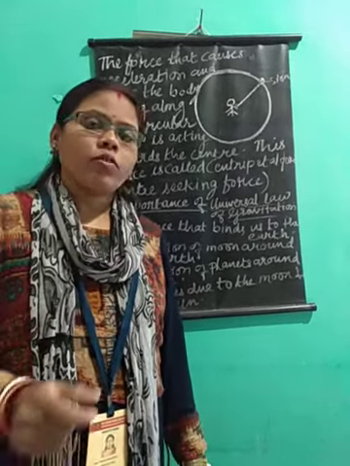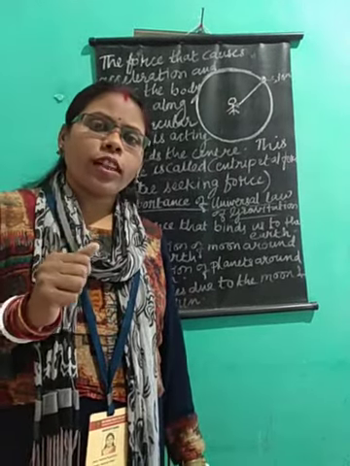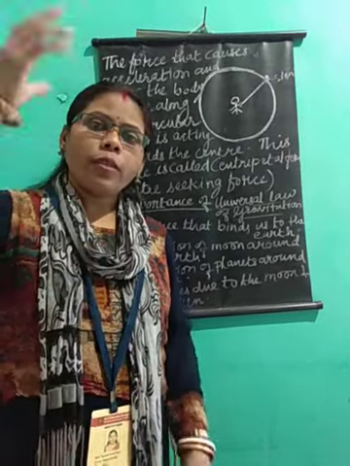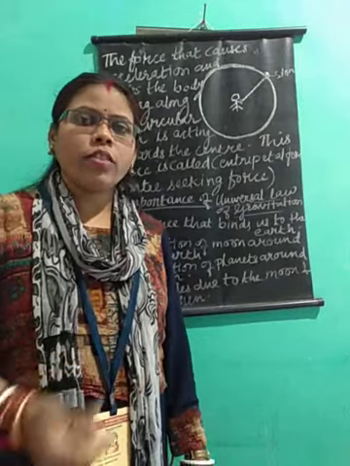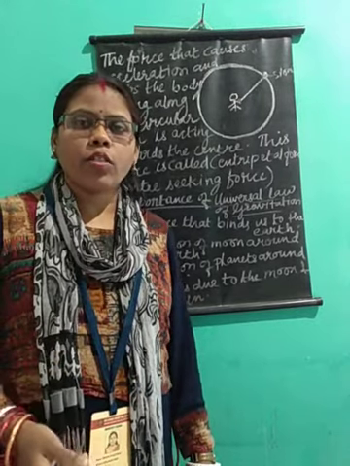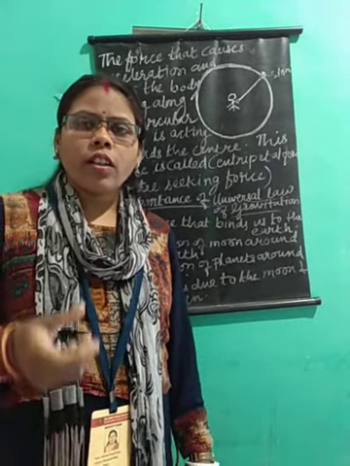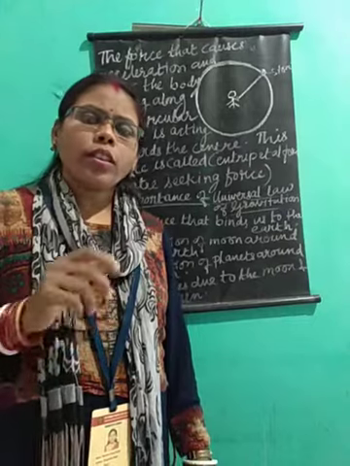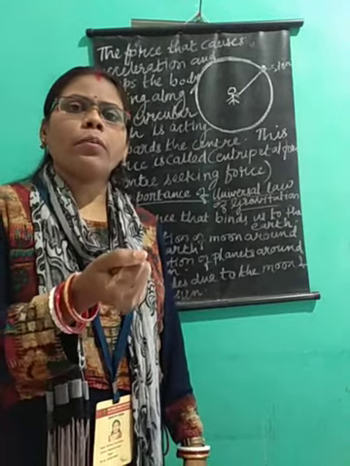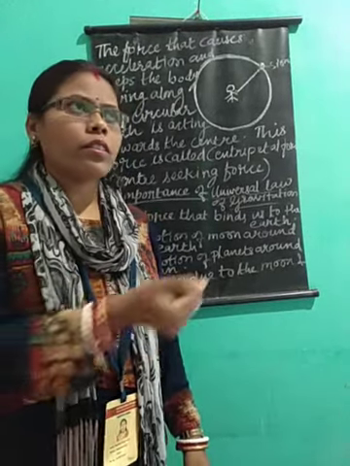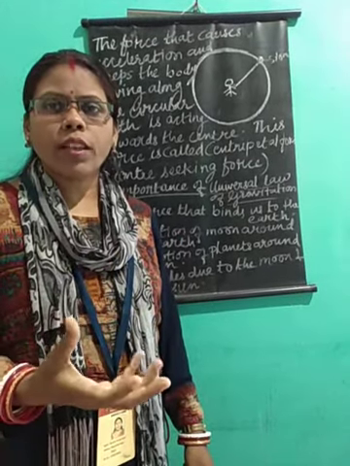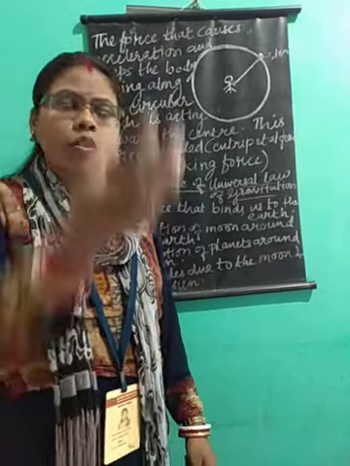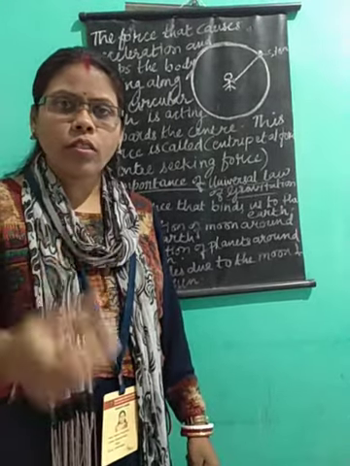In the previous class, I told you that Newton, when an apple fell upon him, started thinking about that. And he gave this gravitation. He came to the conclusion of Earth's gravity. He also thought, if Earth can attract an apple, why can it not attract the moon? The moon also should be attracted towards the earth. It should also fall because it is moving around the earth.